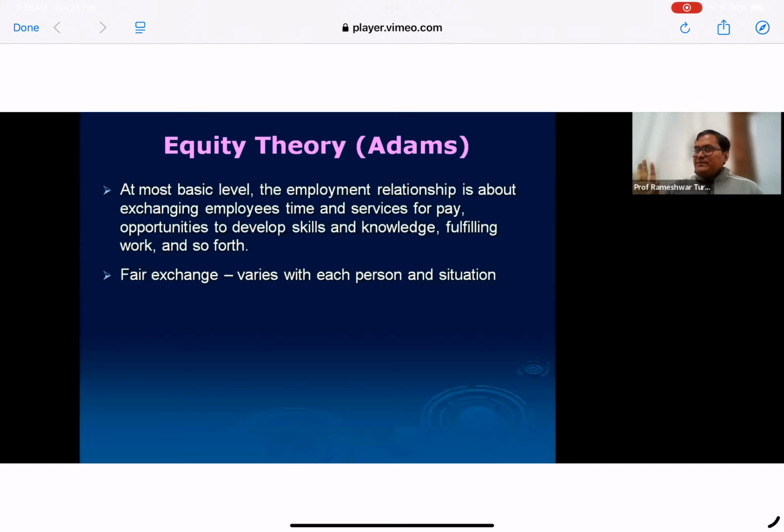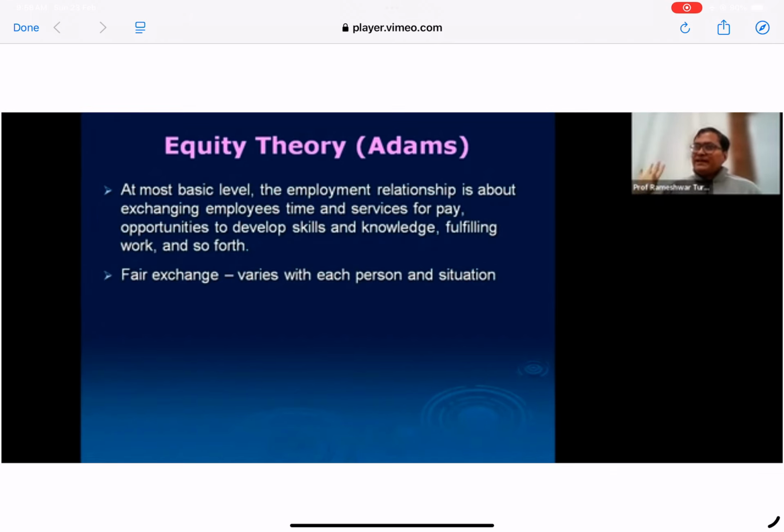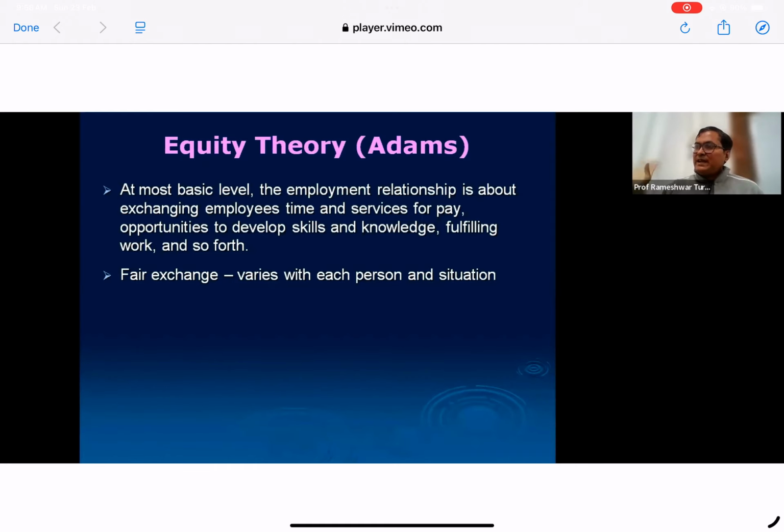Have you seen that for the same job, people coming from tier 1 institutes will expect different salaries from people coming from tier 2 and tier 3 institutes? Does expectation vary? How much should I get for doing XYZ job? Someone is coming from IITs, someone is coming from local colleges. For the amount they are getting, somebody might be very content, thinking I am getting more. And somebody might feel that I am getting very, very less. So what is a fair exchange actually varies from person to person and situation.